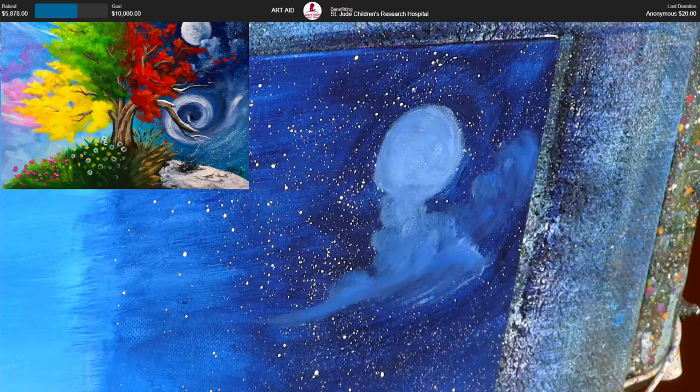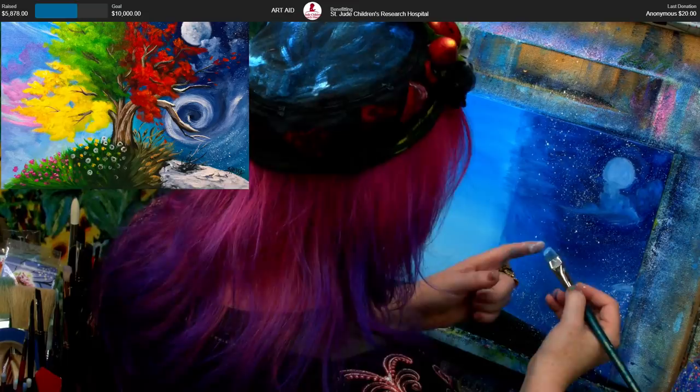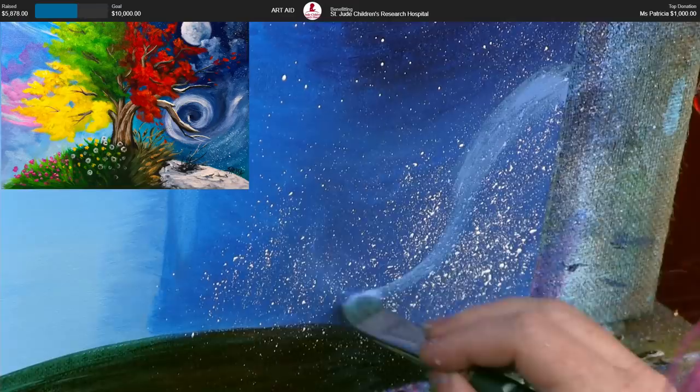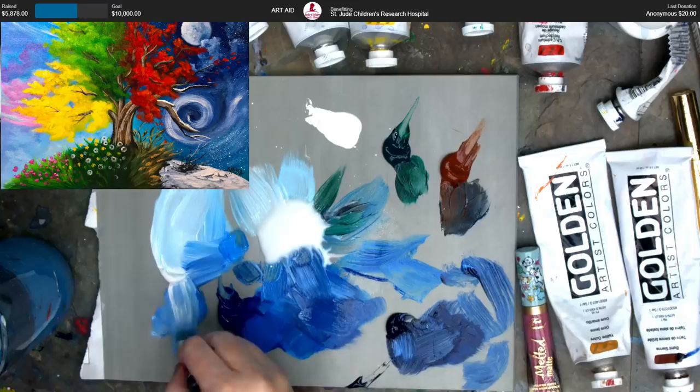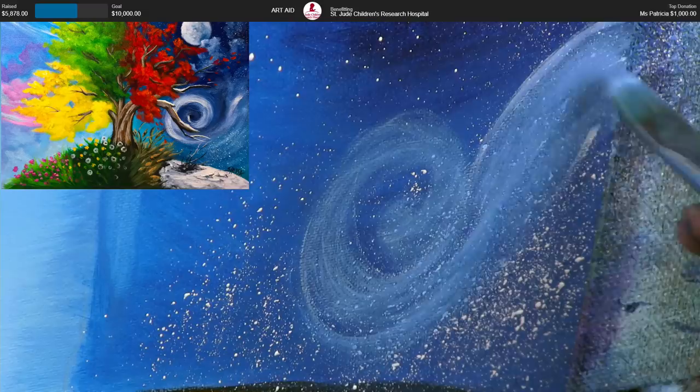I'm going to come down here. I'm on the tip of these bristles, and I'm going to just start brushing this down and make a little swirl. I'm going to go swirly swirl. You're starting to get your swirls on. You can always move it if you're not happy with where it is. You absolutely can do that.